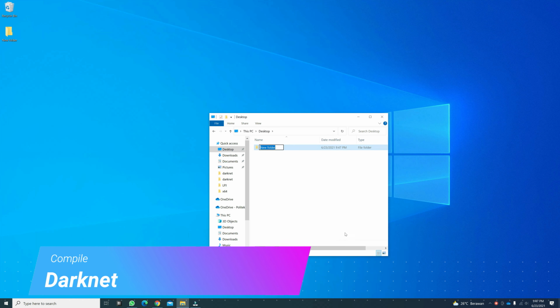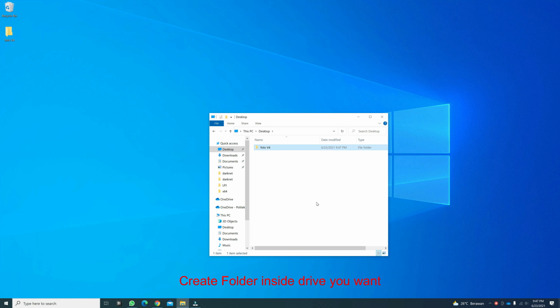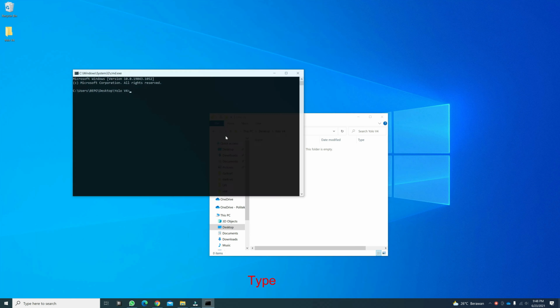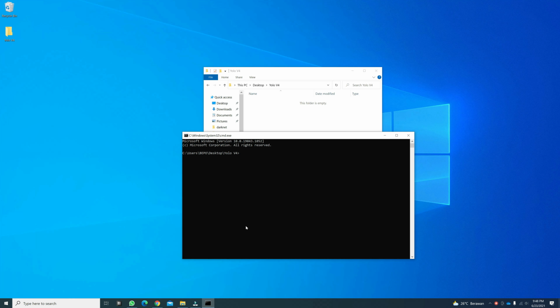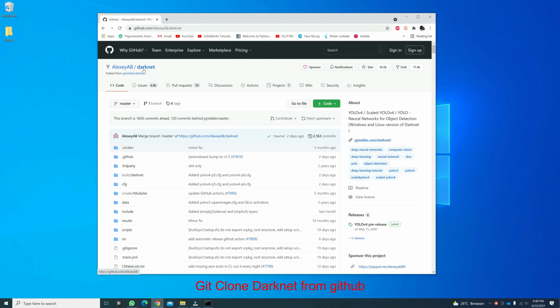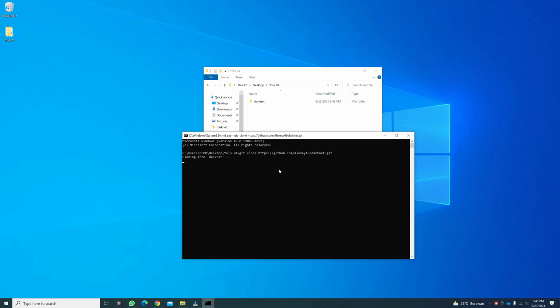Next, we compile Darknet. You can create the folder where you are going to save it. Here I save it on the desktop, and when it's done you need to clone the project from AlexeyAB. Before that, you need to install Git.